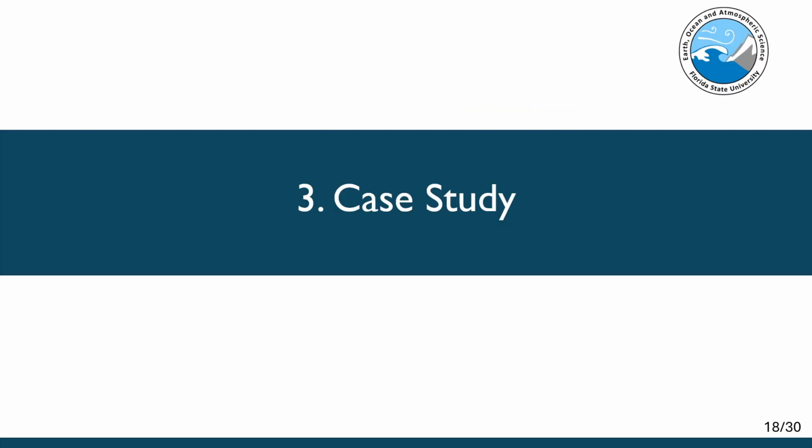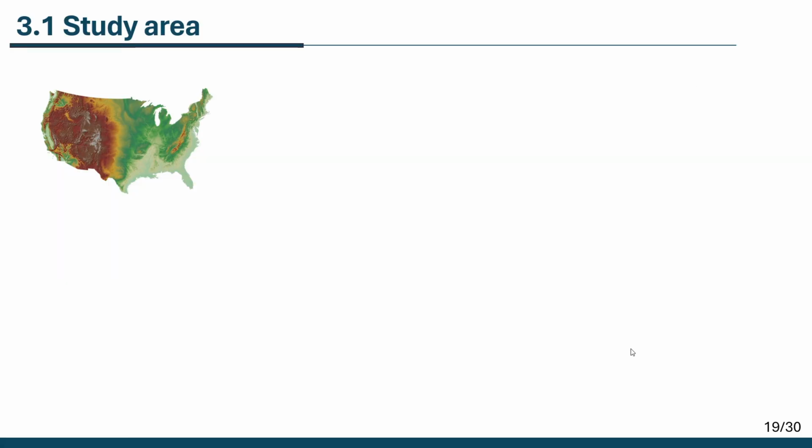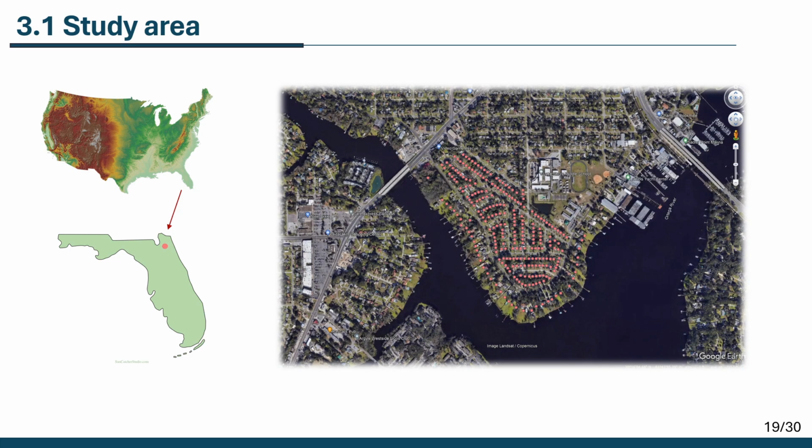Alright, let's go to the third part, the case study. This is a Lakeshore example. If you watched our introductory video or checked the online manual, you might already be familiar with it. The Lakeshore neighborhood is situated in Jacksonville, Florida, and it has a total of 265 septic tanks, as shown in this slide. And you can find the data of this example on our ArcNLET-Py GitHub page.